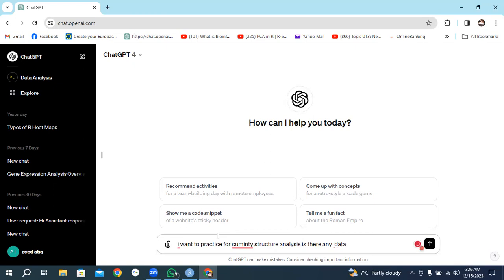You must type here built-in data set in R for practice. You write these lines: I want to do practice.